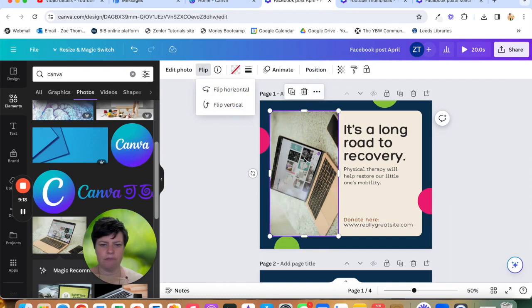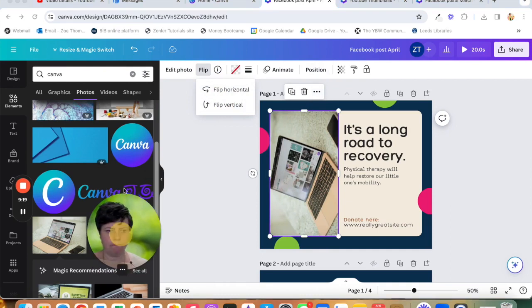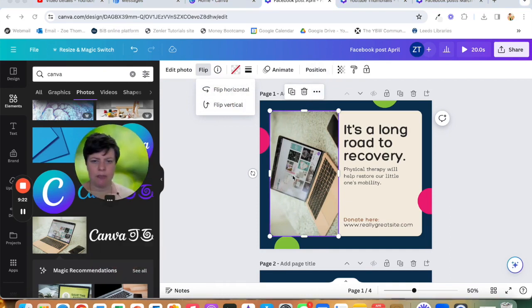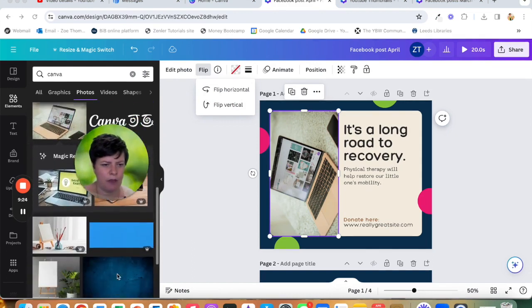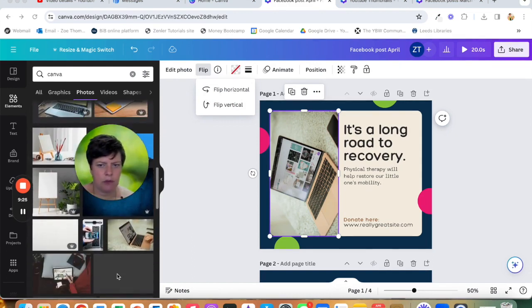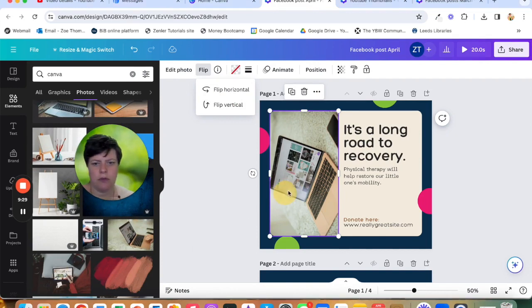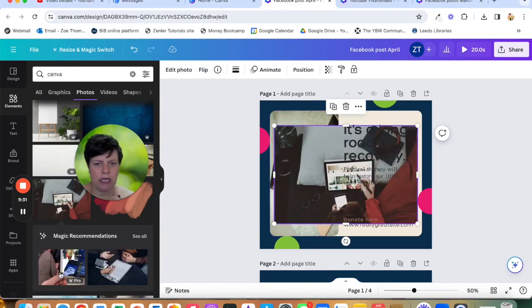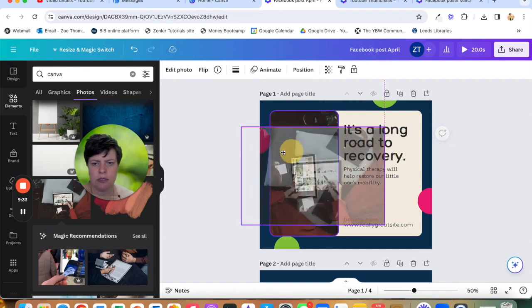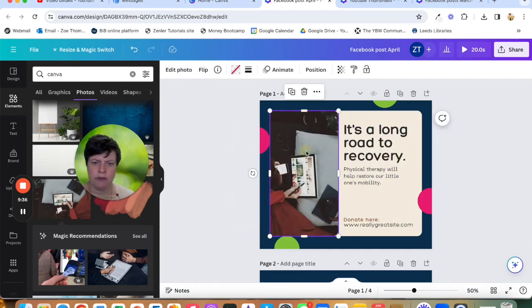So, the picture doesn't really work. Let me change because I want something that's portrait. So, let me move and use this one. So I'm just going to change it to this one. Click, hover, drag. Okay.